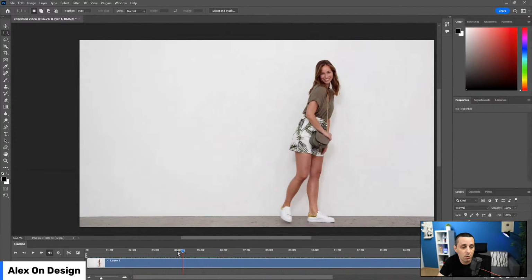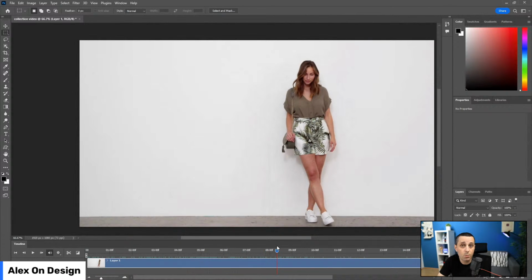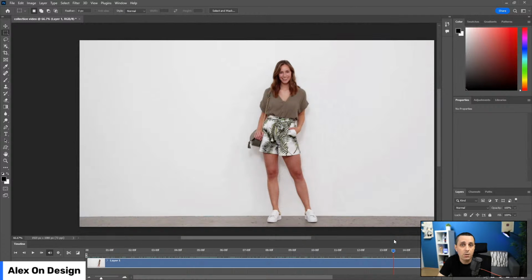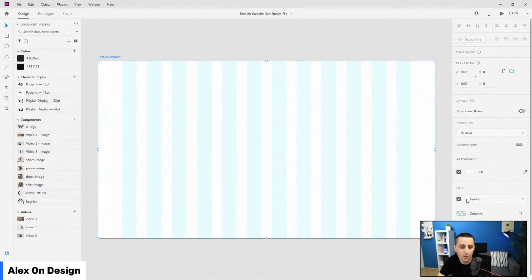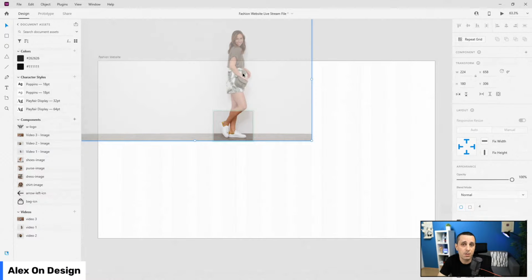For example, let's go to roughly somewhere around here. You can export this as shoes or maybe as skirt or whatever, because it doesn't really matter. We are going to cut her out anyways. What matters is to export these as images. And then if I close this and go back to XD, you can see all of these right here. So if I drag and drop this, let me first hide my layout. So let's see, shoes image, just drag and drop it inside like so, double click inside. You can see that this is what I was talking about.